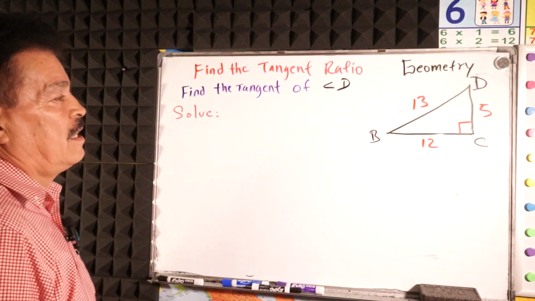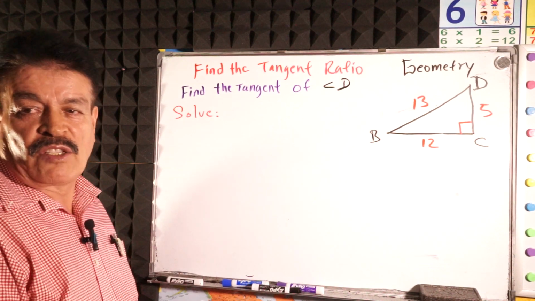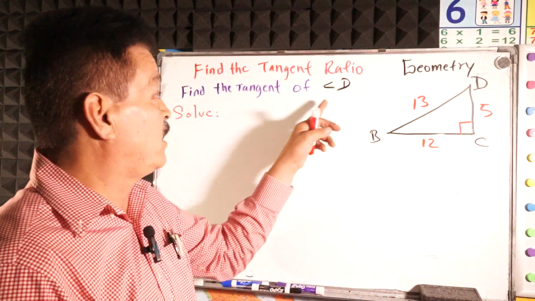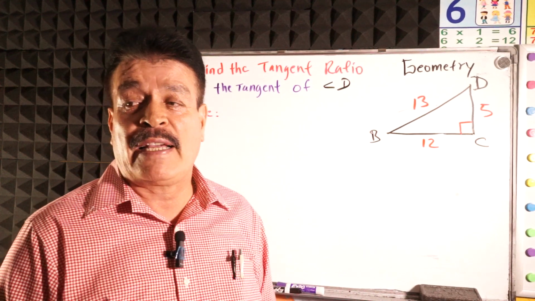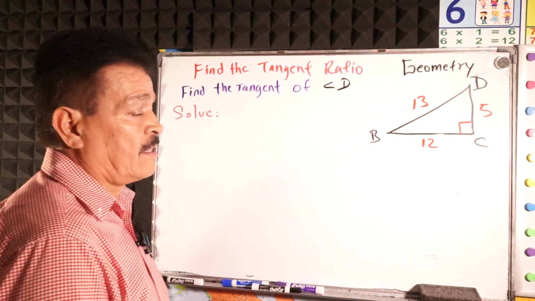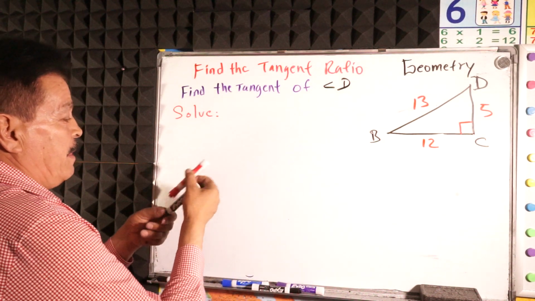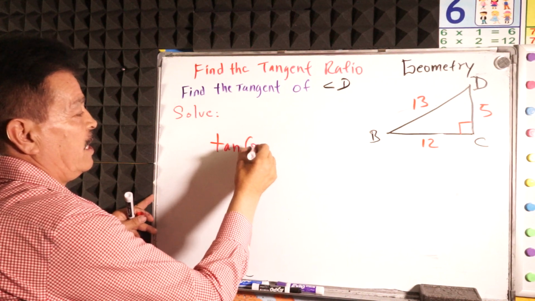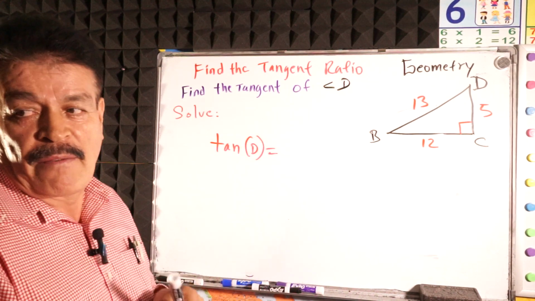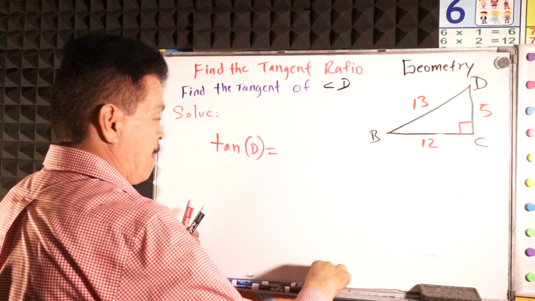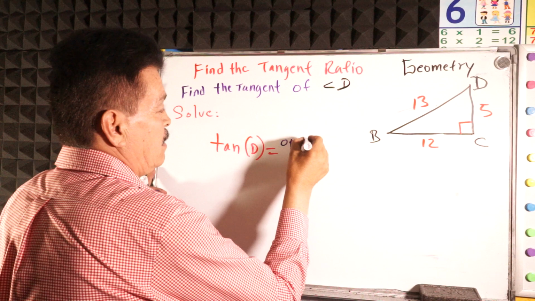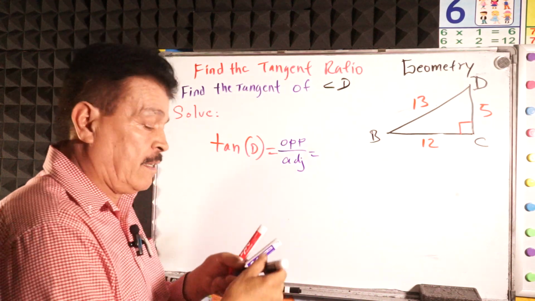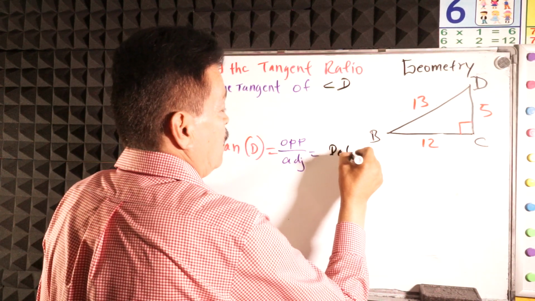Okay. Same thing. Just take the formula for the tangent of angle D. Take the formula for the tangent of angle D and plug in the relevant side legs. Okay. And then let's write tan of angle D equals the formula, opposite divided by adjacent. This is the definition of the tangent.